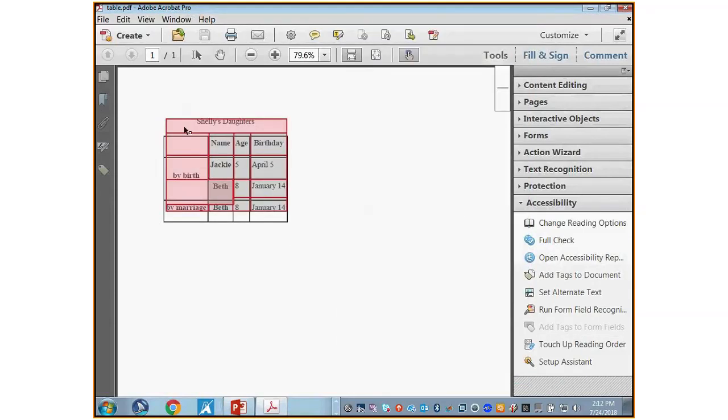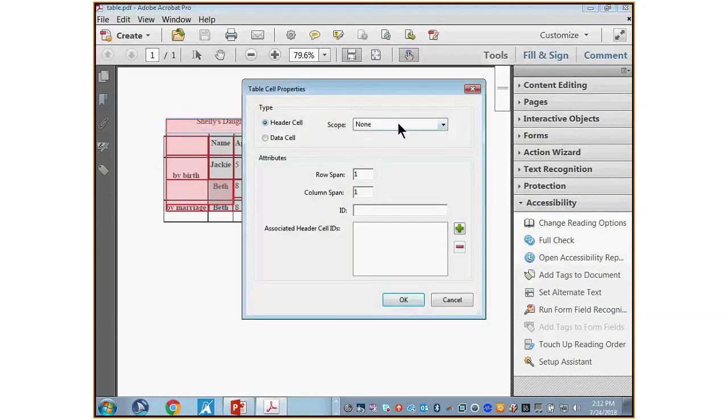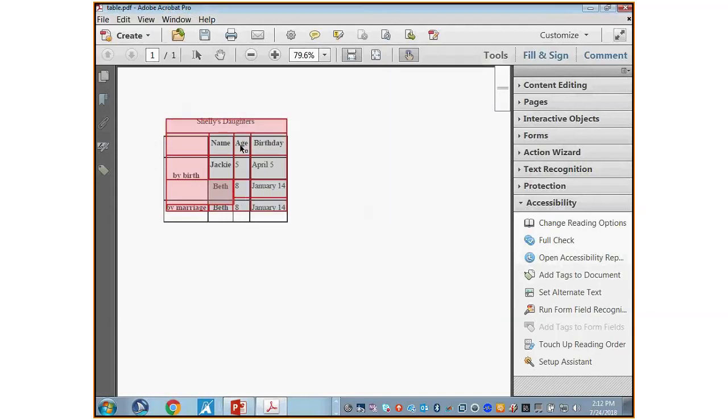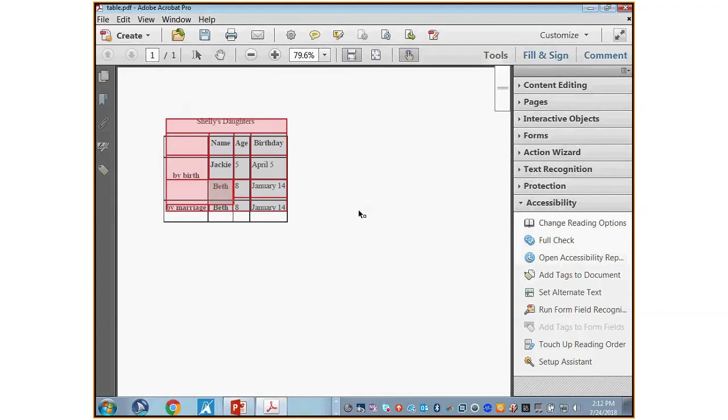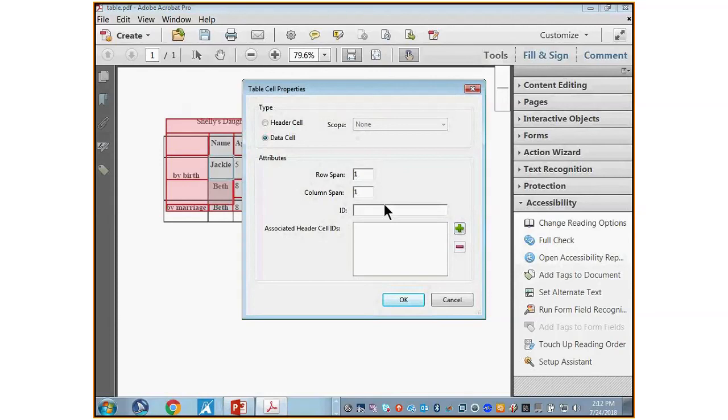and you have to come into each one of these cells, and you have to name it a header cell, and then you have to give it an ID. So I would give it an ID of name, then age, and then birthday, etc. Then I would choose which header cell was associated with each data cell.